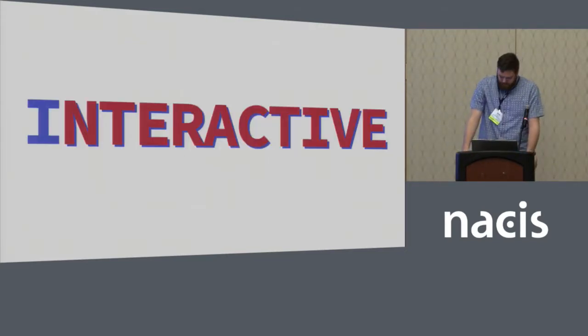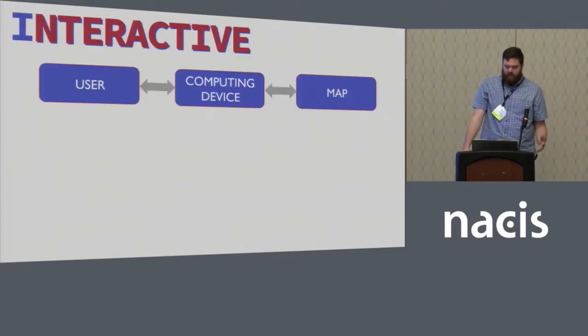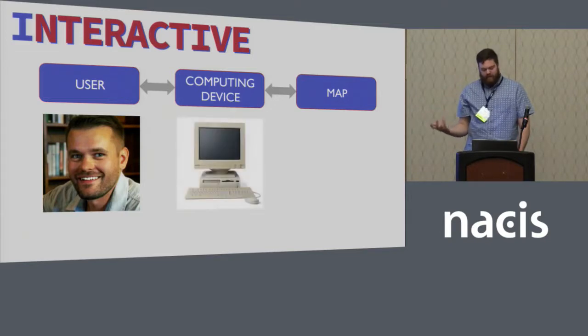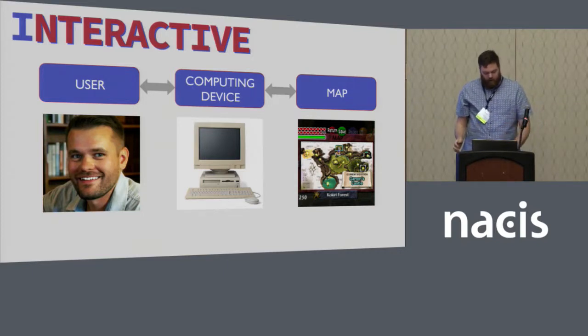The first category is interactive. When we think about playful maps and games, we first need to think about games themselves and how the map fits into it all. Many of the same things that make a game good also make a good map in that game. Interactivity is one of the defining traits of a game, so first and foremost, playful maps are interactive and use many of the same principles of interactivity as traditional maps — the user can dynamically change and control the map. We're familiar with interactivity as a dialogue: a user uses a computing device to communicate change to a map. I dub this primary interaction.